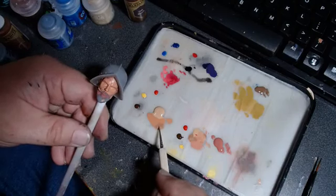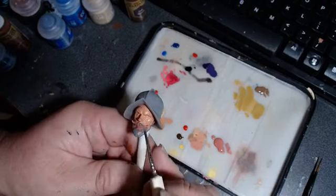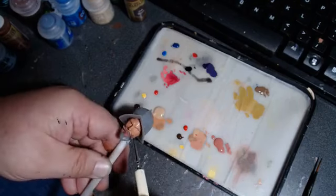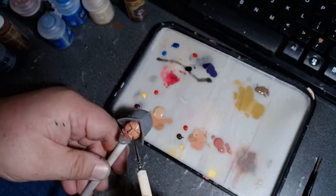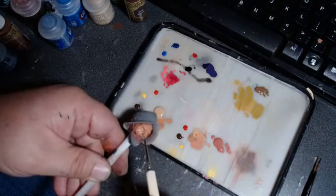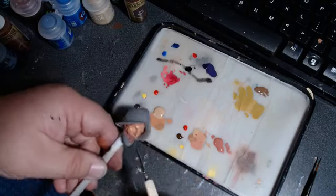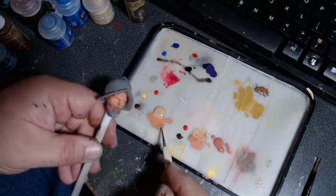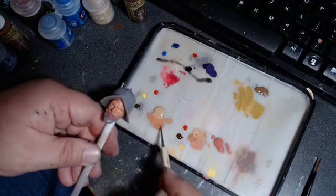I'm just grabbing a little bit on this, and now there's a crease right under his nose that everybody usually has, and I'm going to hit it, and I'm going to hit the bottom of his cheeks, because that's where shadows fall, under things. The bottom of the nose. I'm going to do the same thing over here. We're going to get the sides of the nose, under the eyes, where shadows fall, especially on this guy, he's wearing a hat.